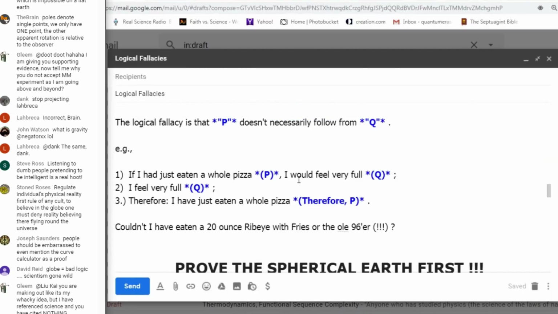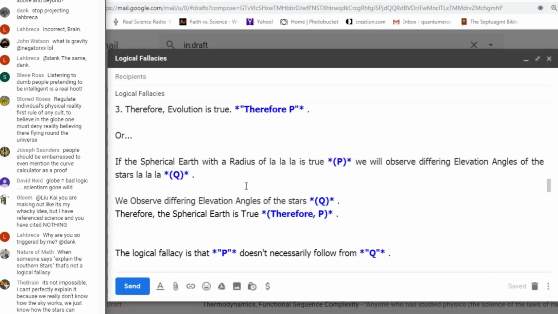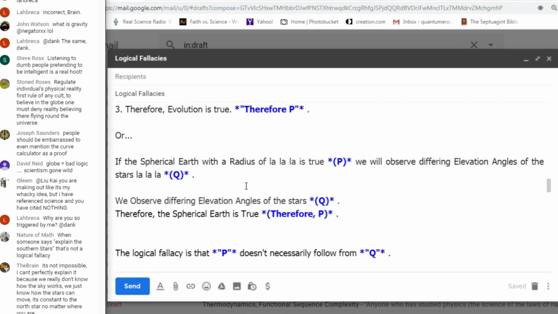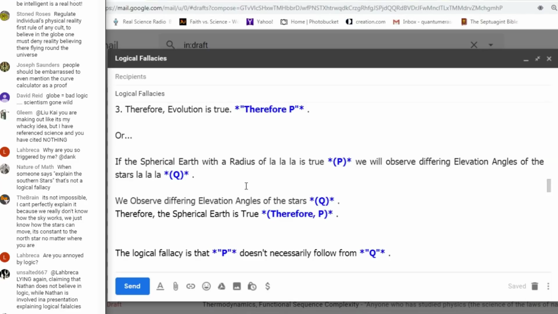Well, I'll maybe think of another one off the top of my head. So if I say, if my computer uses a quantum computing chip, then I can stream on YouTube. I can stream on YouTube, therefore my computer uses a quantum chip. Yep, the one doesn't necessarily follow the other. Yep, that's an easy one. There's hundreds of thousands that you could use. Indeed, easily spottable. Yep, that's cool.